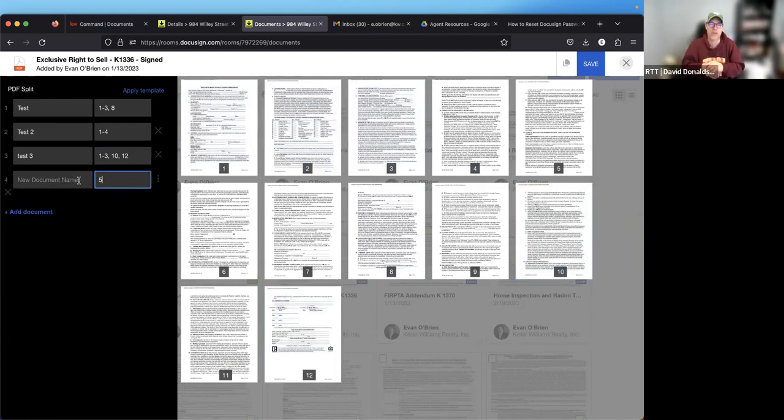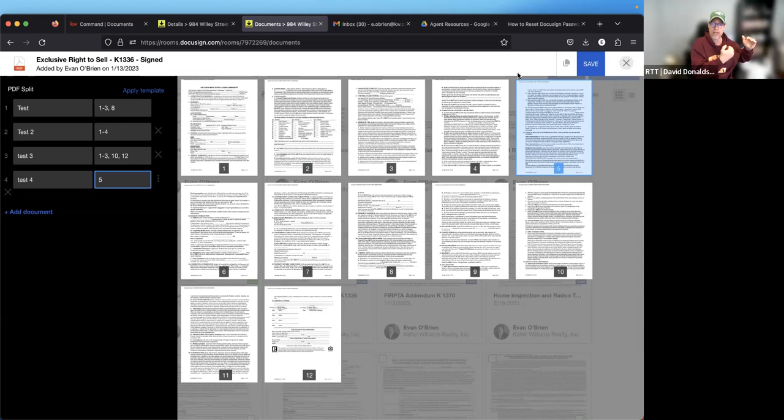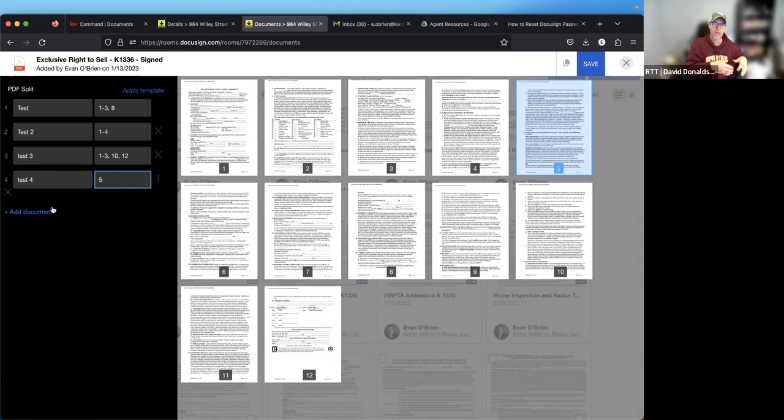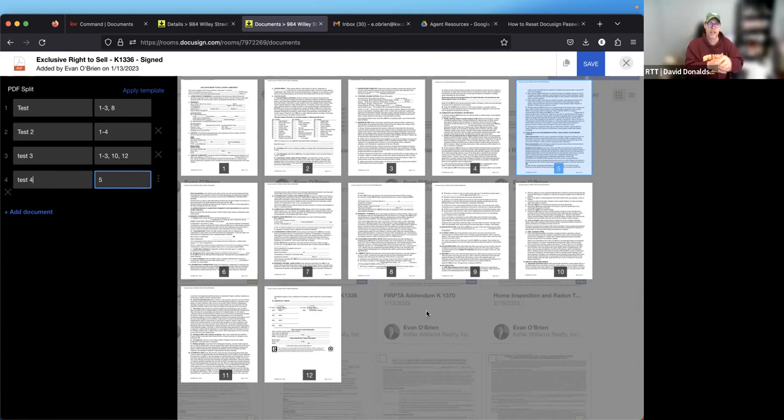You've got an agent that sends you 72 pages. A lot of those documents do not apply, so you have to split the document to fit your market center requirements for the submission. Or they may have put a document in upside down. You've got to rotate that puppy, or they give you a bunch of stuff that you don't need, right? Survey, plot, HOA docs, different documents that they use for their market center. You split those out. So this is your control mechanism. You'll use this all the time.